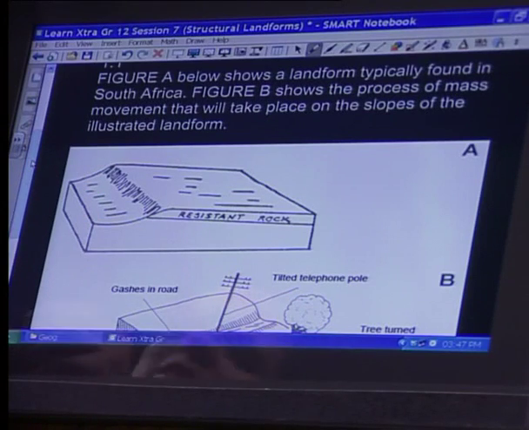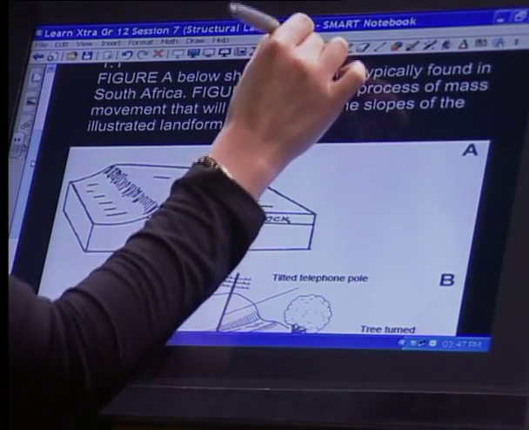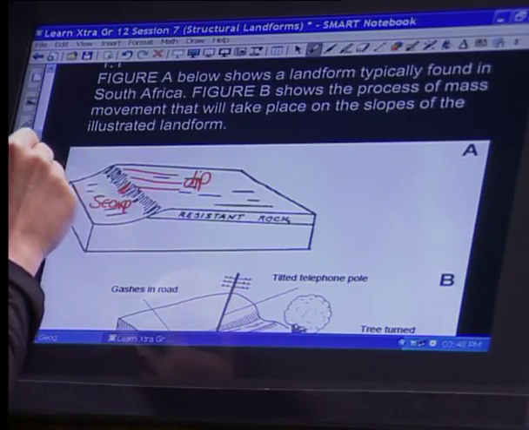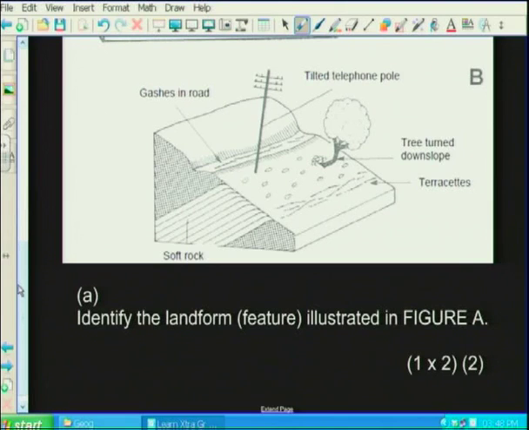And if you think back to how to determine which specific type, I will remind you that it is the angle of the dip slope that becomes necessary in this case. If I look at the diagram in front of me, this area over here is a very steep area, so that would be referred to as my scarp slope, and these areas going back down the mountain here would be referred to as my dip slope. In this particular case, the angle of the dip slope is not very steep at all, which would make the landform illustrated above a cuesta. Just a reminder, for a cuesta, the dip slope is found anywhere between 10 to 25 degrees, and that's your reasoning behind that.